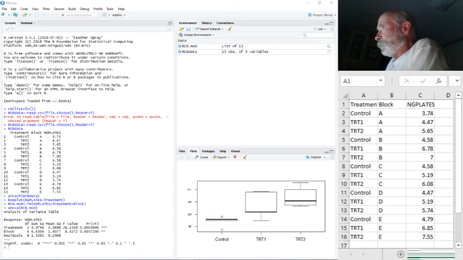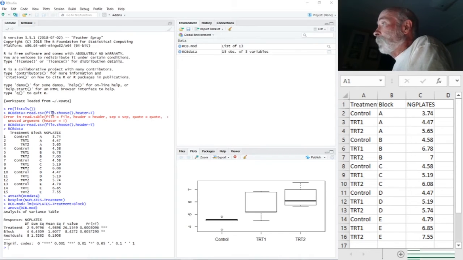The first thing I do is rm, so I'm basically asking it to clear the memory. So there you see rm paren list equals ls close paren, and that clears the memory. I then create a new data set called RCBData, and I'm using the read.csv command to get those data.